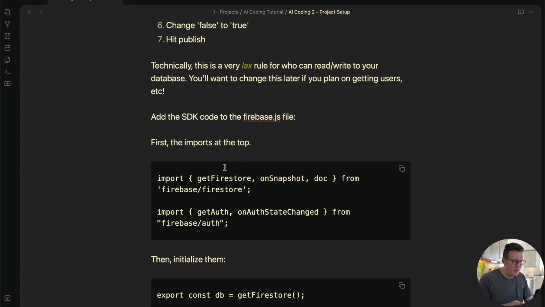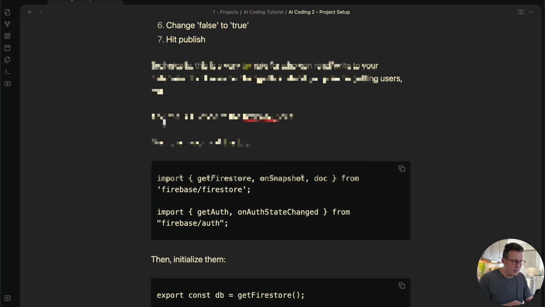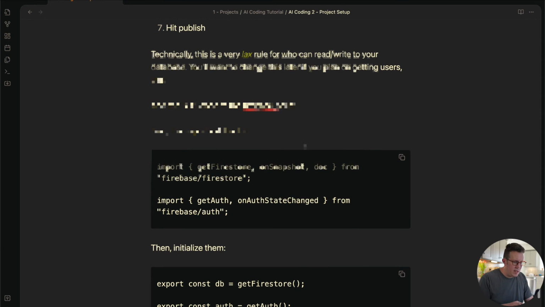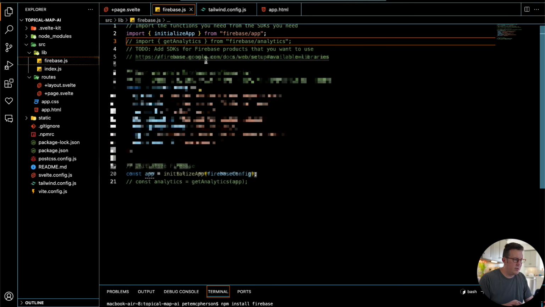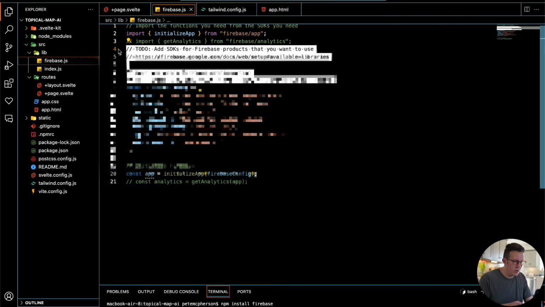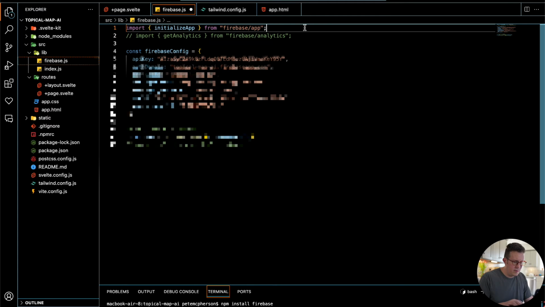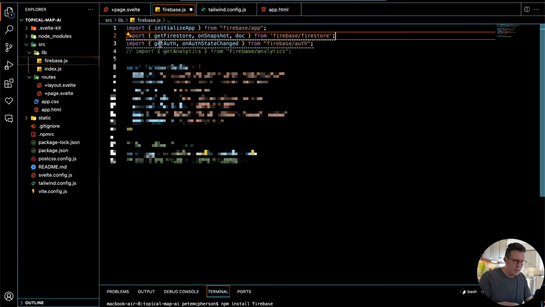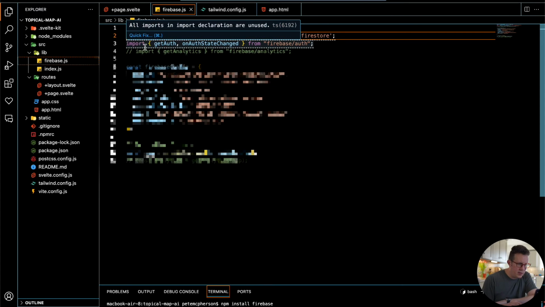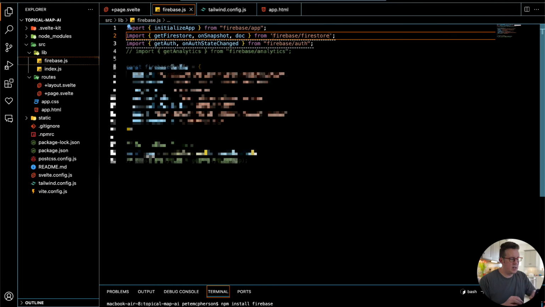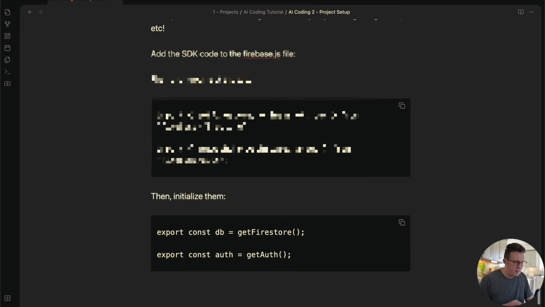We're going to import this stuff to the firebase.js file that we created a minute ago, which is still open right here. So the import's at the top. I'm actually going to copy this. Let's go right here. I'm going to delete this for now. These comments. I'll leave the Google Analytics thing right there. I will delete this. Come here. Paste that in. All right. So what I'm doing here is importing auth. This is auth stuff and database stuff. Again, we'll use these down below a little bit, such as right here.